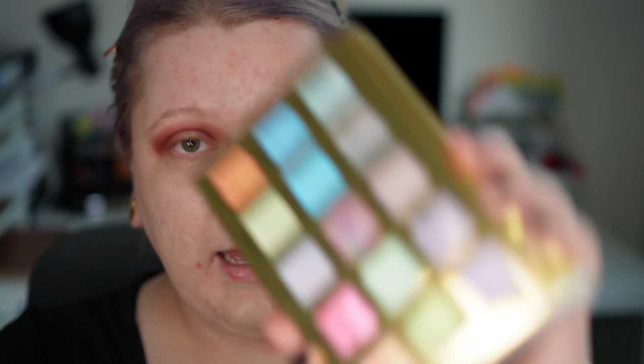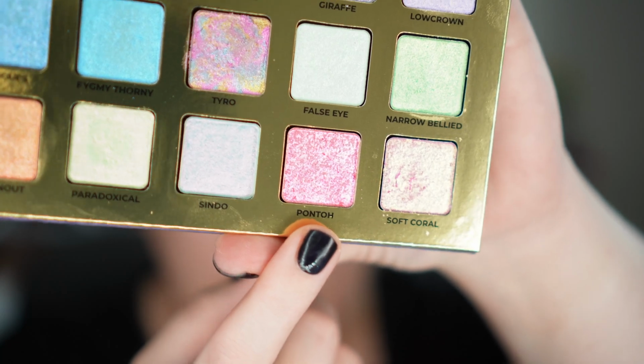Now we're pulling in the Seahorse palette, and since my look is very pink, I know what we're doing. I forgot what I wanted to do. Let me just reset my brain. I don't have to go anywhere. I just want to film a couple other videos after that one. So we are going full on beat. I am going into this shade. This is Peau. What I'm going to do is apply Peau on the outer 2/3 of my lid, and then we go into the Lemonhead LA Pro case for the rest. That's going to be fun.